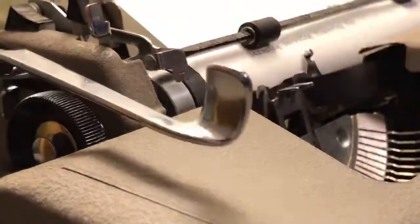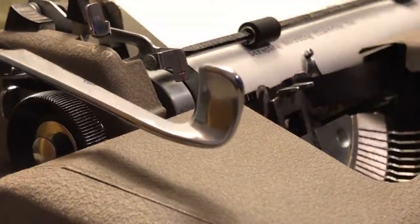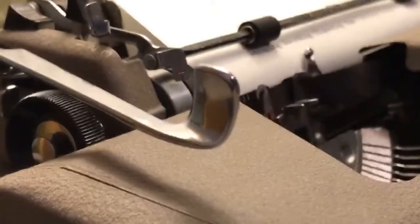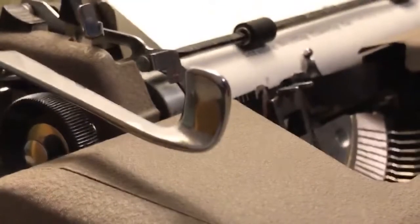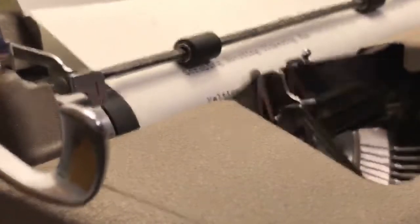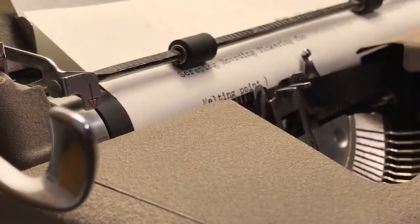Let's put Melting Point 09's name in here now. Oops. Not that one. 09. There we go.